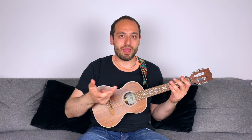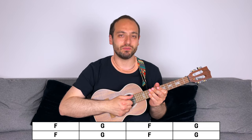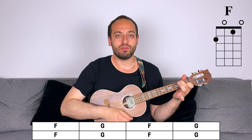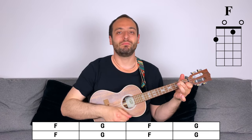Now let me tell you about the rest of the song. For the intro, they just play the chord progression of the verse twice — nothing new, and you can use the same strumming pattern. For the outro, they just repeat the last line of the chorus, 'Why must I be a teenager in love,' a few extra times, so the chords will be the usual C, A minor, F, and G. For the bridge — which I should actually call post-chorus as it's repeated twice in the song — that's the part where they sing 'I cry a tear' and so on — you have a different chord progression. You can use the same strumming pattern as the verse. 3, 4: F, G, F, G, F, G — last time — F, G.